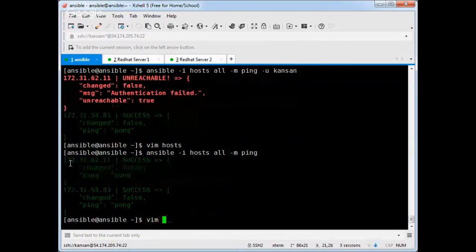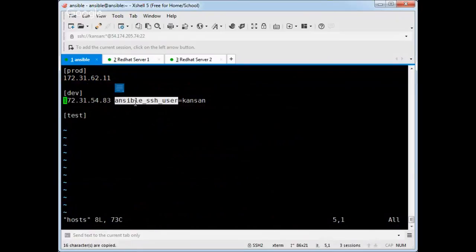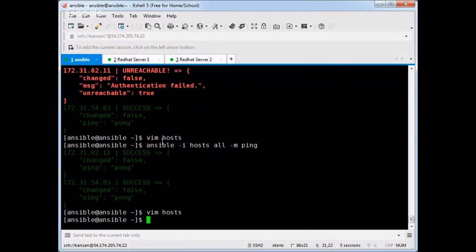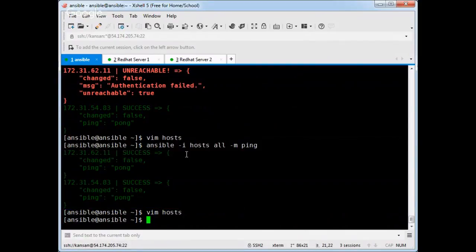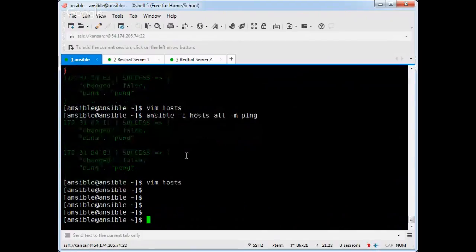This way we can define Ansible SSH user, which is my remote user concern, in my inventory file. So now I'm able to execute ping module on all the servers. The servers which are defined in my prod group and the servers which are defined in my dev group. I hope this is all clear to you guys.